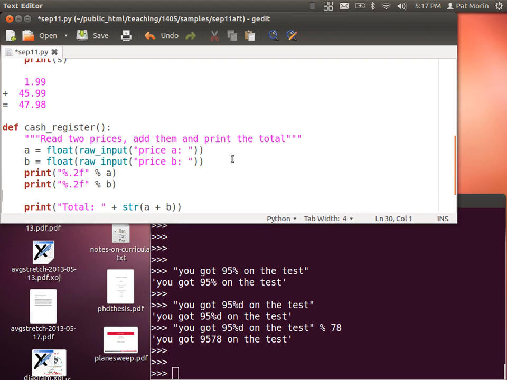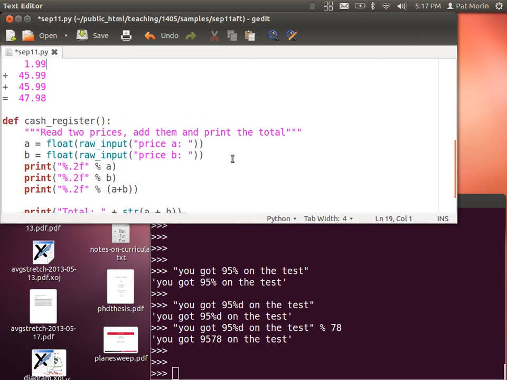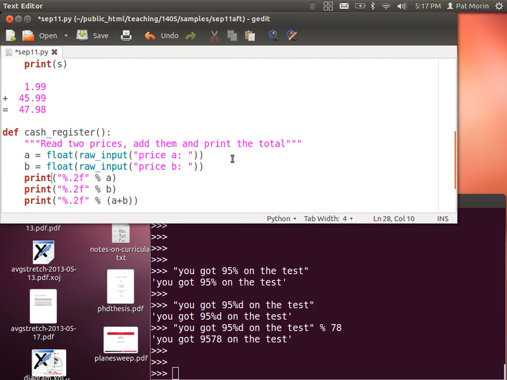So first thing we want to do is print the first thing as a floating point number with 2 decimal places. So we print A that way. We print B that way. And then we want to print the result, which is A plus B, that way.